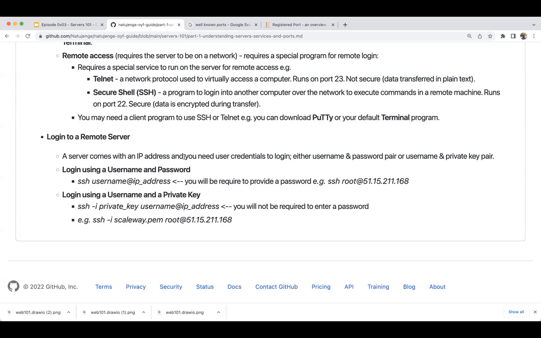So maybe that script might require to do SSH to another server. And at that particular point, the key becomes handy. So if you have your own CI/CD, those deployments, keys come in very handy because there is no one to type in their password. But with the key, you just give a key for that server and allow it to access through that. So the key idea is SSH, username, and IP address, and it will ask you for the password.